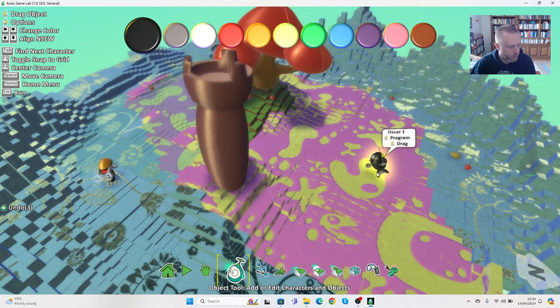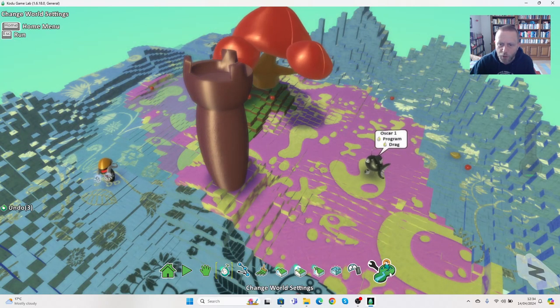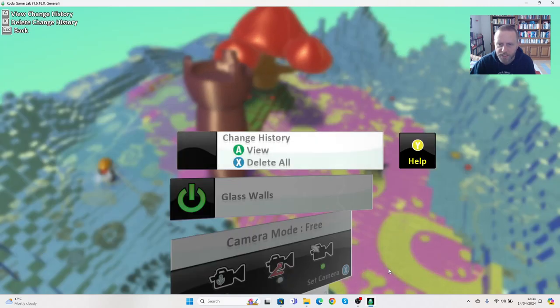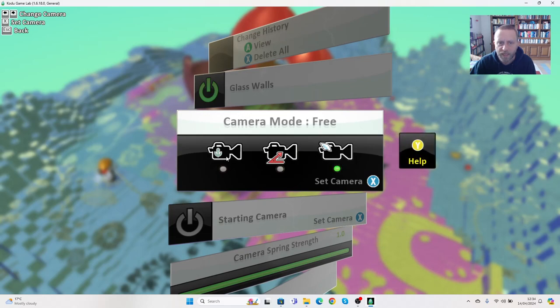Then there's actually options within the settings here. So if we go down to the change world settings here, there's a few different things we can have. And one of them here is we can have it either set in a specific position, so the camera doesn't move. So for instance, you're set far back and you're watching it. You can have it set at a fixed offset, so it stays the same distance away from your main character, or free, so the player who's playing it can move it around. So let's just try that for a second.